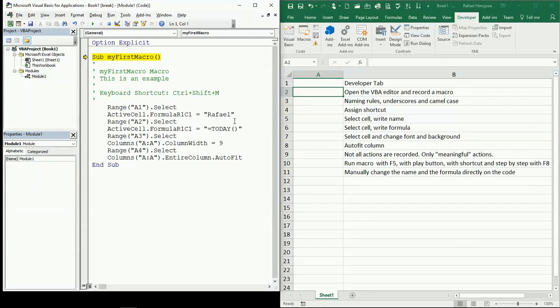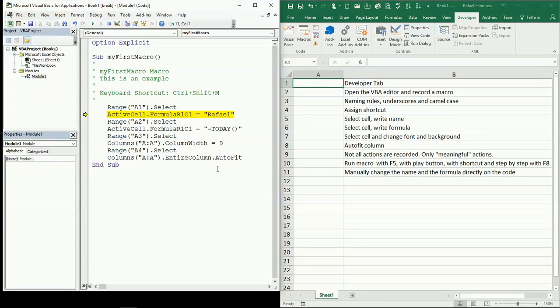And as you can see, we have highlighted in yellow, and we have that yellow arrow on the left. So it tells me that that line is just about being executed. So if I press F8 again, it goes to the next line. It executes, which is basically just starting the subroutine, and it goes to the next line. So it tells me, okay, what I'm gonna do now is I'm gonna select A1. So we should see that this moves from here to here. Press F8, and it does.